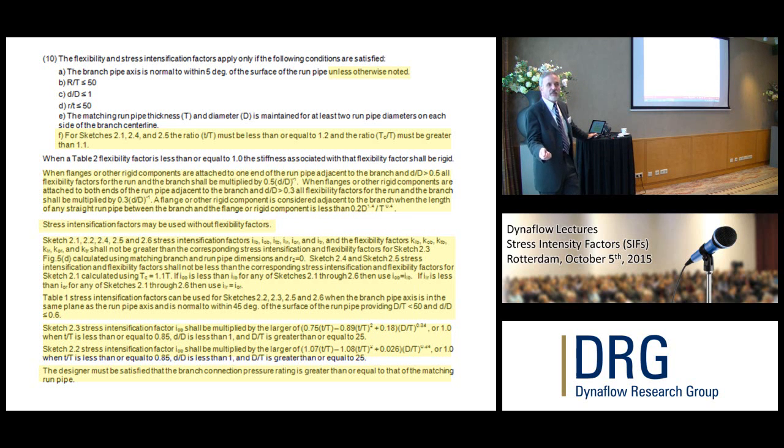The bend flexibility coefficient was wrong for 90s. We've been using it for years, 1.65 over H. 1.65 over H is for 180-degree return bends. It's not for 90s. 1.3 over H is for 90s, 1.1 over H is for 45s. But the B31.1, B31.3 folks never wanted to put that in. So we said, well, we think we should probably fix that. They said, well, we're not changing the code equations for bends, but you can put it in as a note. So there's a note that says when you've got 90s, use 1.3 over H instead of 1.65 over H for the flexibility coefficients, because it's wrong.